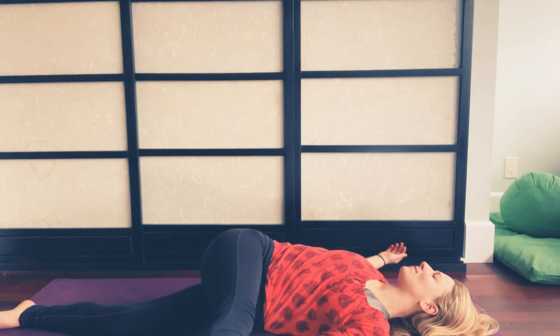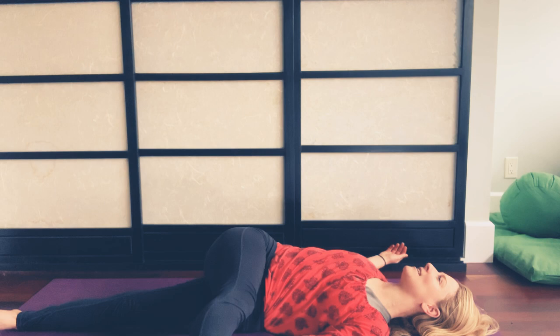Notice if there's any area of your body that's still gripping, and then let it go. Your jaw, your toes, your mind. And on the next inhale, we'll slowly return back to the center.